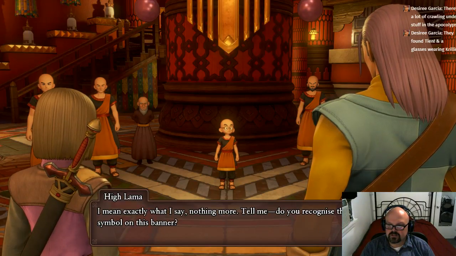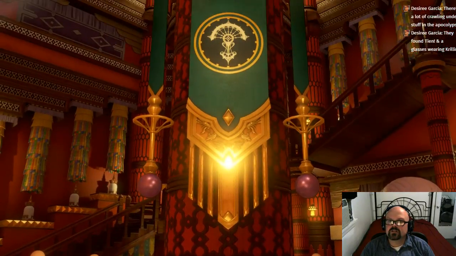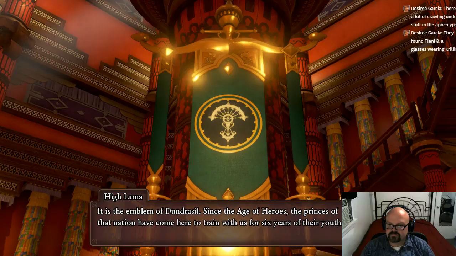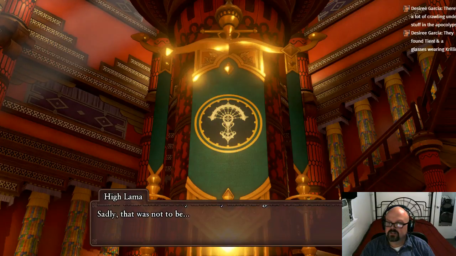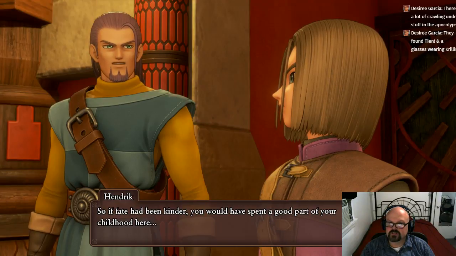Tell me, do you recognize the symbol on this banner? Yep. It is the emblem of Dundrasil. Since the Age of Heroes, the princes of that nation have come here to train with us for 6 years of their youth. Your young friend was born a prince of Dundrasil. Thus did we expect him to come here as a boy and study under the great Grand Master Pang. Sadly, that was not to be. So if fate had been kinder, you would have spent a good part of your childhood here.